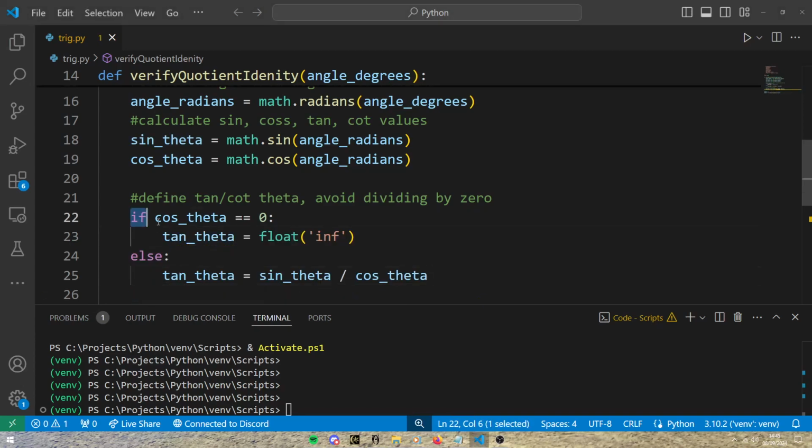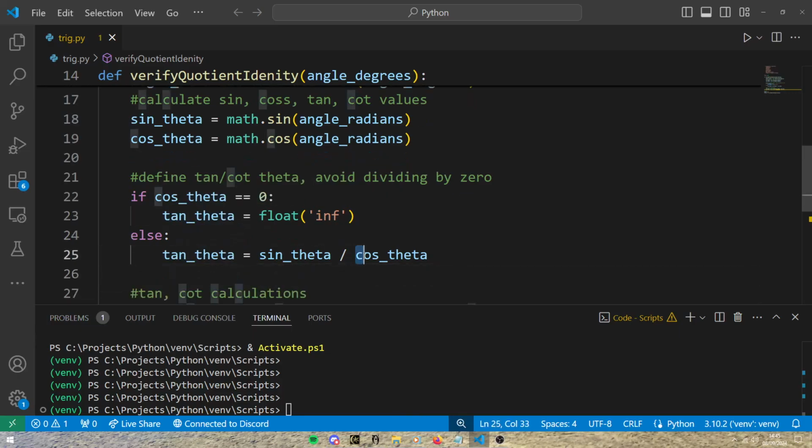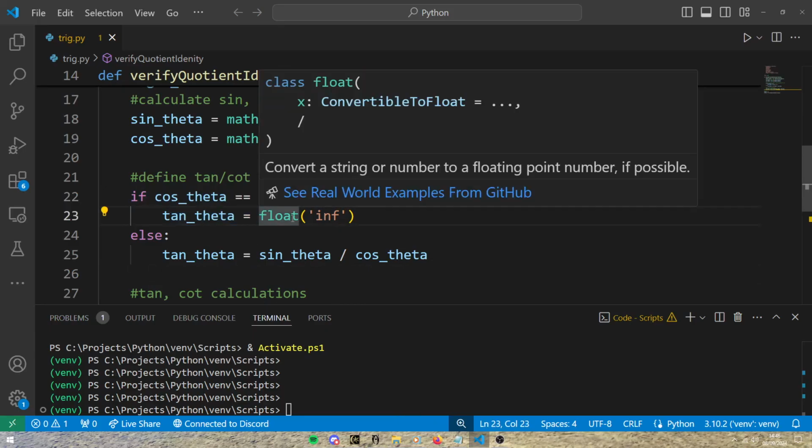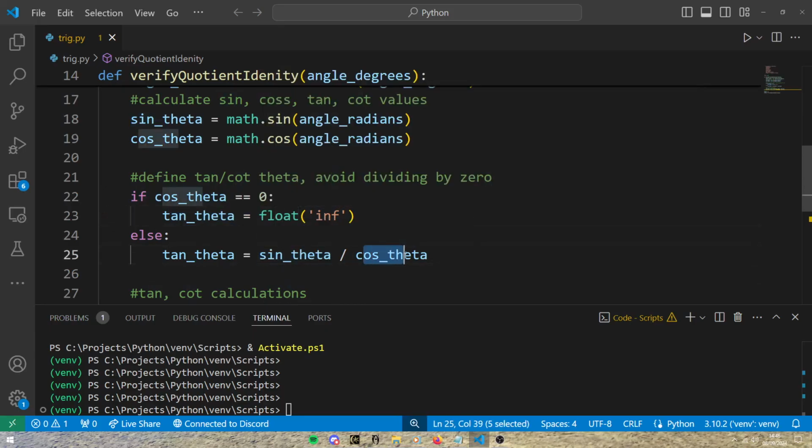So this block right here is saying the code is manually calculating the tan theta, which is the tangent of an angle. And then after that, we're going to do the cos theta. And we're going to have another theta here, which is the cotangent. So here we're defining the tangent of an angle, and we're using sine and cosine values to do the calculation, and we're trying to avoid a division by 0.